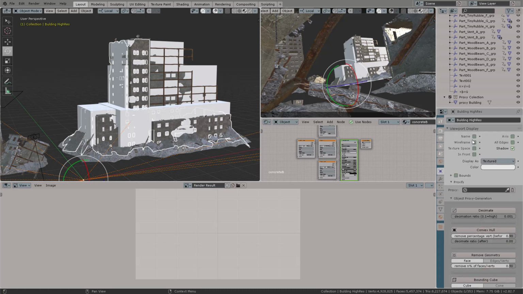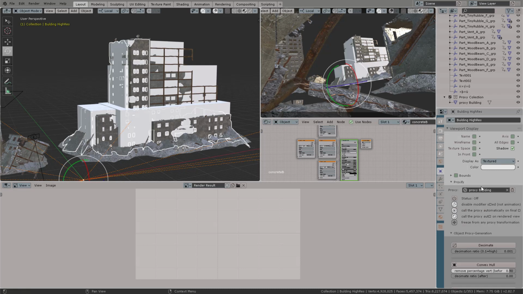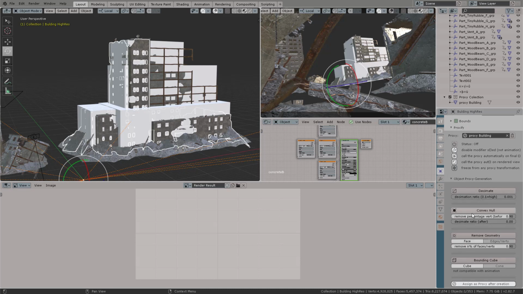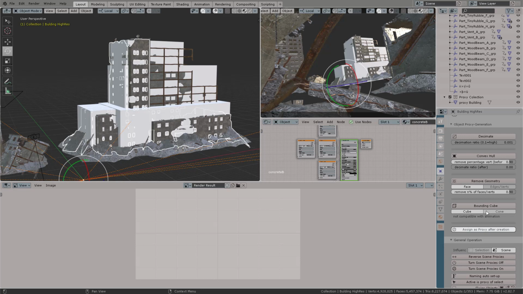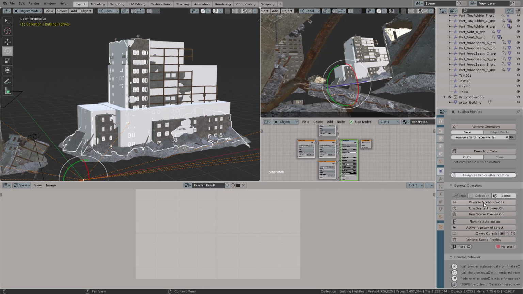You want the proxy exactly in the same place as the original model, and this is why you need the origins to match, all right? So you have a lot of different options here. You can even transform your proxy into boxes, because once you get a lot of proxies in your scene, you don't want to see them as solid objects. You would probably like to get even more speed by switching them to wireframe view, and you can do that straight from the panel.